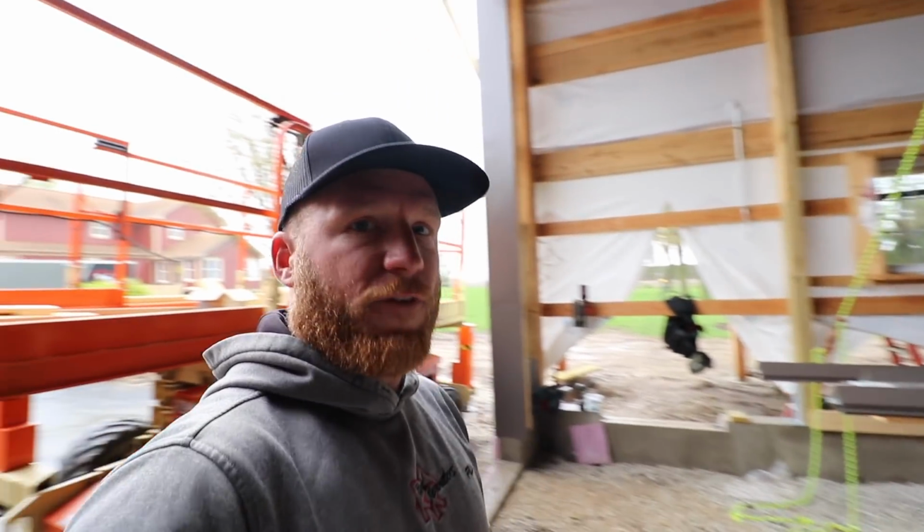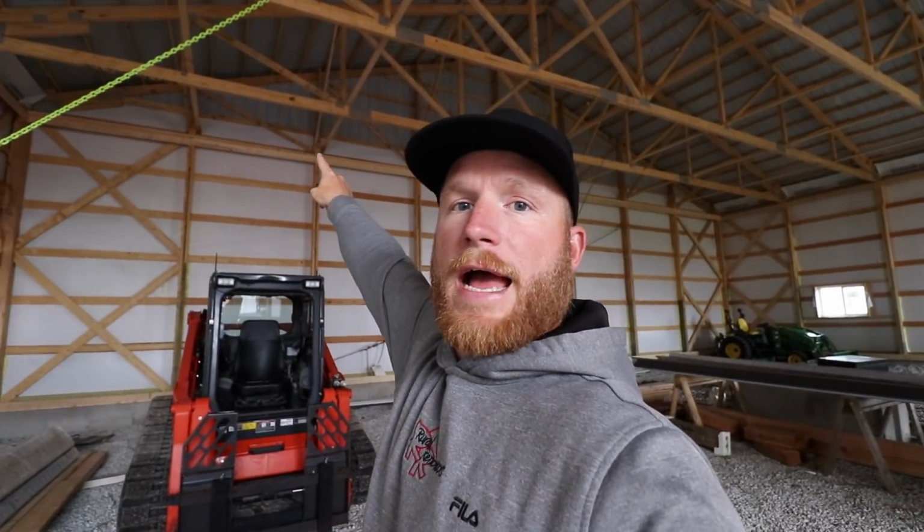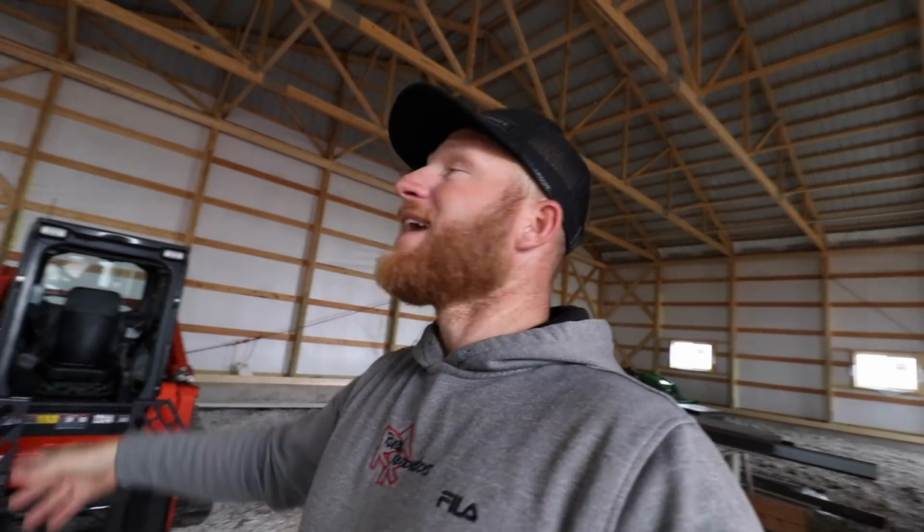So what I'm working on is this walk door right here, framing that in so we can get that done. What we had to do to prep for the spray foam, you'll see we've got our top board on, and then we've also got a bottom board that goes around the base. That's really just because I wanted to give the spray foam guy a nice barrier to say, hey, don't come past this point. And then up top, make sure you fill that cavity in, because once we do our ceiling steel, that ceiling steel is going to run out to that top board. You see it right there. I don't want that blown-in foam to get into the wall cavity.